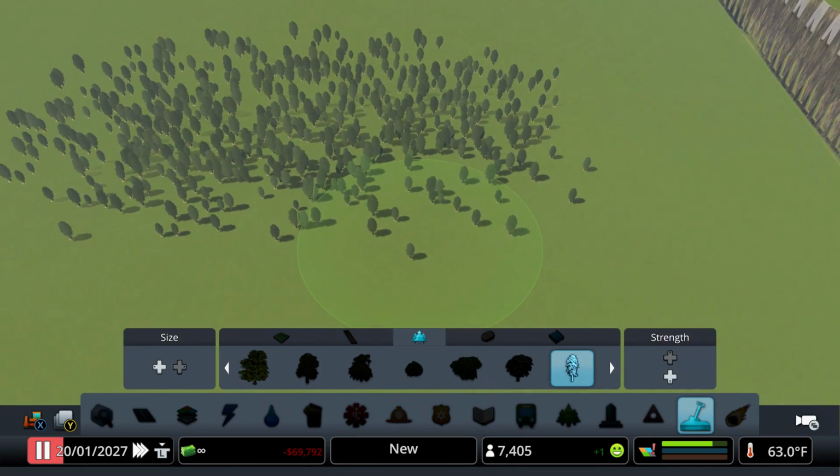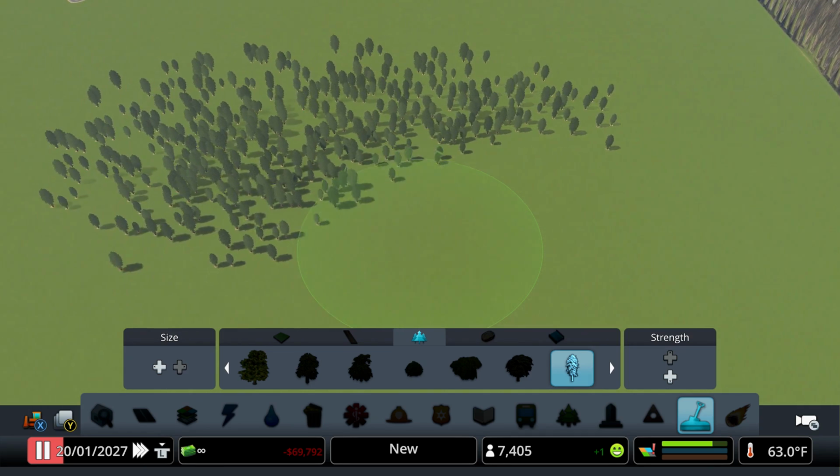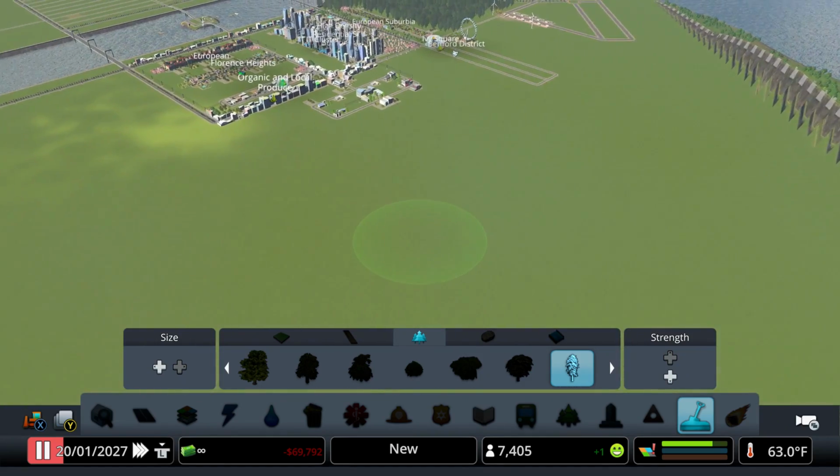But to delete, you just push square on PlayStation or X on Xbox and check it out. They're all gone. If you guys are one of those people that likes to customize maps, this is going to save you a whole lot of time.